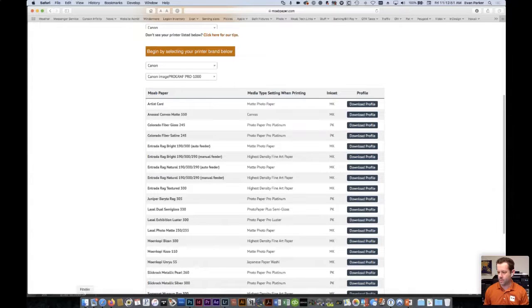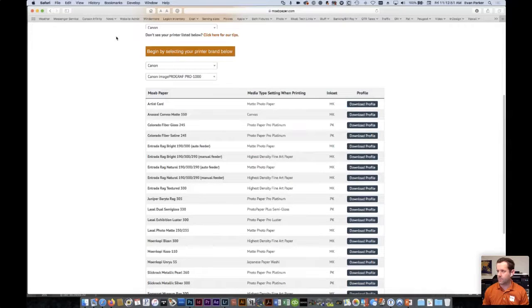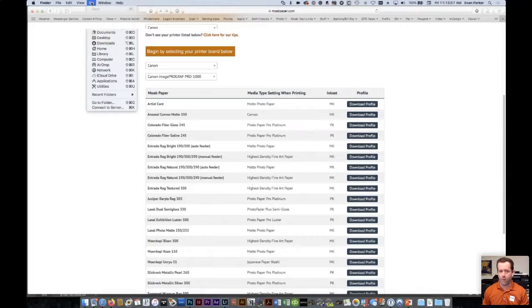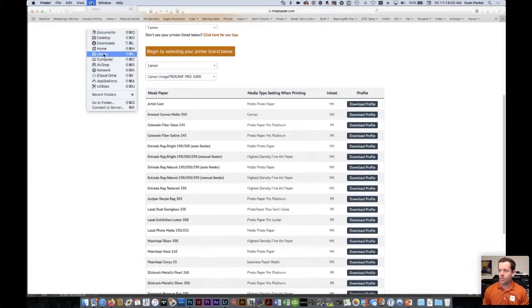So what you want to do is go to the Finder, the little smiley face, which brings up all your file lists. You can close whatever's opened. Up at the top of your screen, you're going to go to the Go menu. So you see Finder, File, Edit, Go. And normally you don't see Library, but if you hold down the Option key on your keyboard, Library will appear.